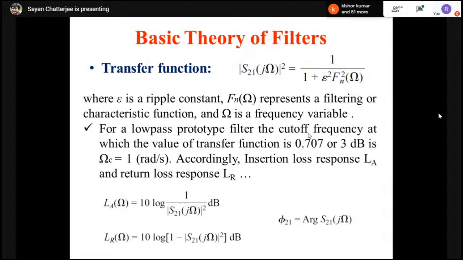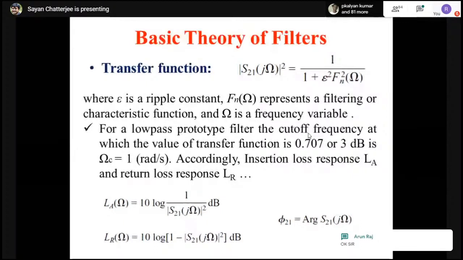Initially, when we are designing a filter, we are not treating the filter exactly at the different frequencies, because every time you have to design your frequency filter with particular specifications and design it from scratch, it will take some time. So it is better to design the filter characteristics in a normalized mode and then do the transformation.